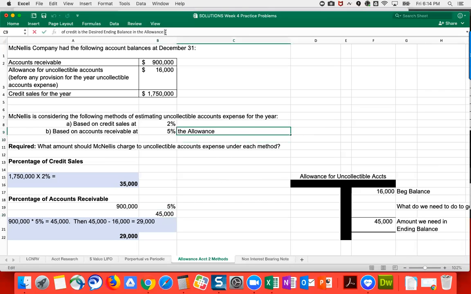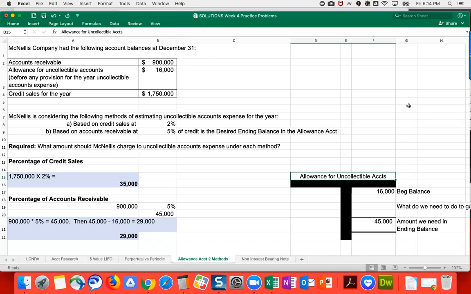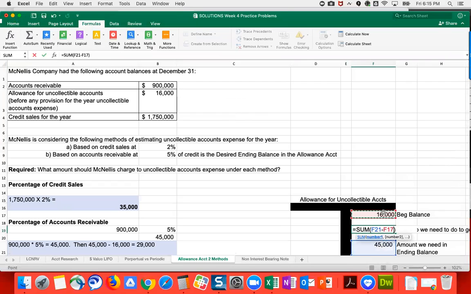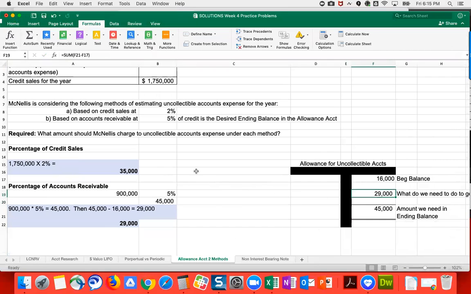I need to know, well, what's in the allowance account now? So I did a T account for you because that's the easiest way to visualize it. So you know that accounts receivable is an asset, so it has a normal balance of a debit. Well, the allowance account is a contra asset, so its normal balance is a credit. So we have a $16,000 credit balance in the allowance account. I know that because it was given in the problem. I want the balance in the allowance account to be $45,000 because I'm using the percentage of accounts receivable method here. So this is the ending balance I want. So the amount that I need is whatever it's going to take to go from 16,000 to 45,000. We can do this with a formula to make sure we don't make any mistakes. I take 45,000 and subtract off 16,000 and I get $29,000. So $29,000 is the amount that I would put in my journal entry. So I would be debiting bad debt expense, crediting allowance for uncollectible accounts, $29,000.